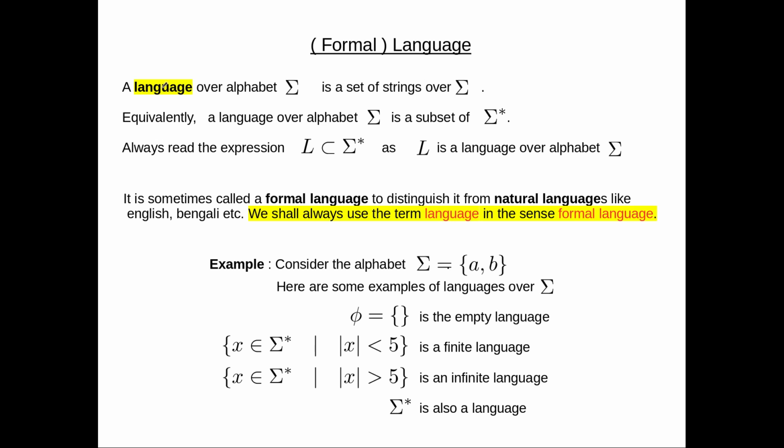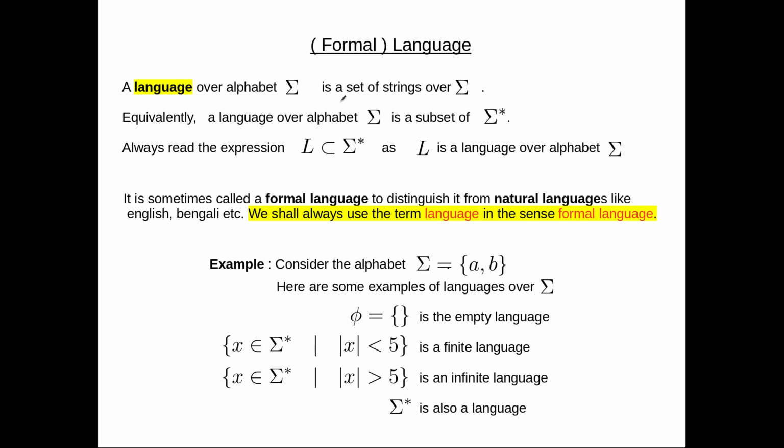So this is a very formal definition of a mathematical language. We in fact call this formal language, but we won't always use formal language, so we will call this just language. And to differentiate it with the usual meaning of language, we say natural language versus formal language. So natural languages are like English, Bengali, whatever. So this is what we mean by formal language.